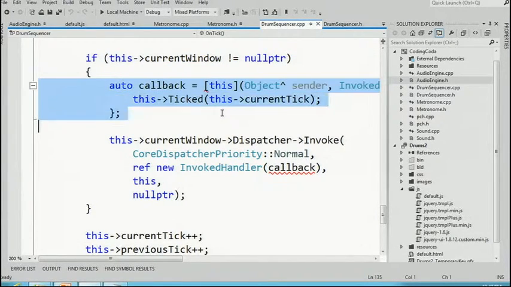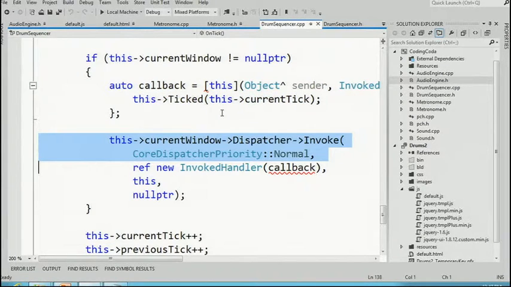and then he's setting a callback, and then he's using an object called the dispatcher to invoke that callback on the correct thread. If you've ever worked with XAML before, or if you're doing any XAML work for Windows 8, the dispatcher object is a very standard object. It's used to be able to execute operations on the UI thread, even when they're coming from a background thread. So with that, I'm going to go back to slides.